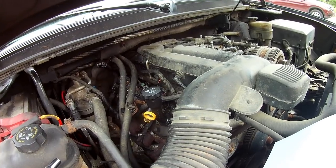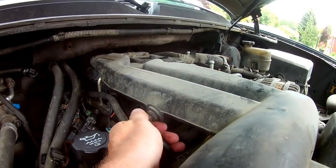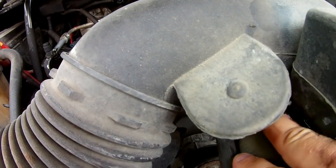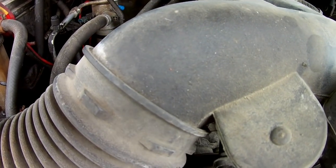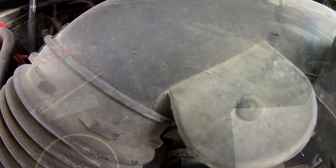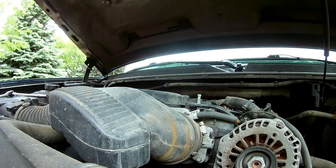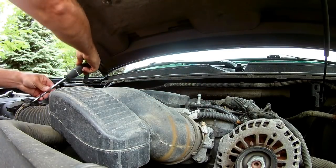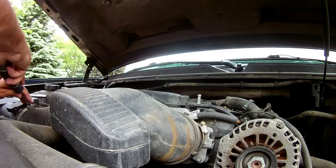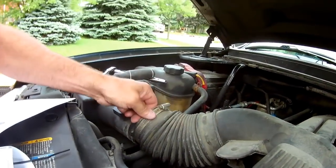Let's go ahead and remove the air intake manifold first. Remove the PCV inlet hose — that just pulls out. On the V8 we've got to remove the radiator hose clip. Mine is already broken, so removal is complete. Pull that clip out. We have a couple of clamps to remove for the air intake, and take the side off of the filter housing first.